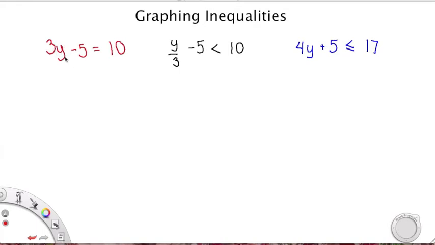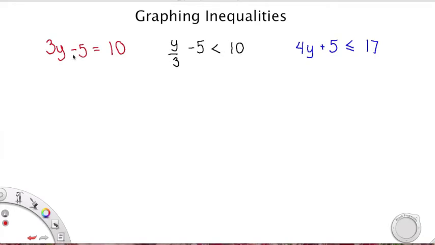The first step when isolating the variables, you want to ask, is anything being added or subtracted on the variable side? You need to take care of that first. A lot of people say, well, let's get rid of this 3 here. No. Let's get rid of this divide by 3. No, let's get rid of this. You can't do that. You need to first ask yourself, is there anything being added or subtracted on the variable side? And we can see that there is. 5 is being taken away on the variable side of the equation.